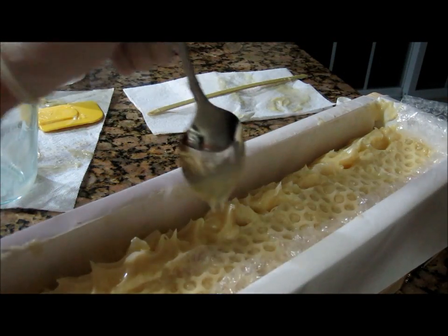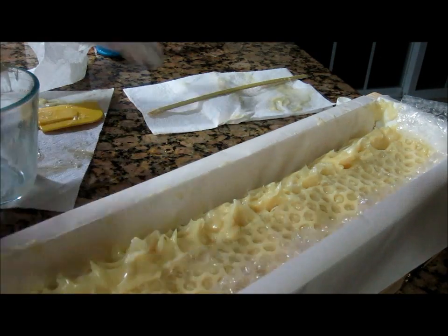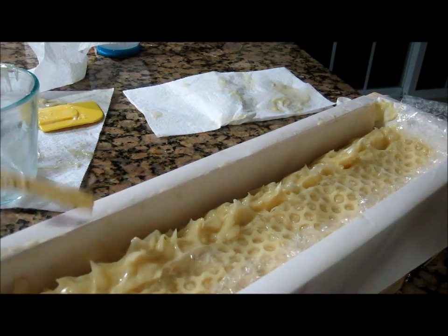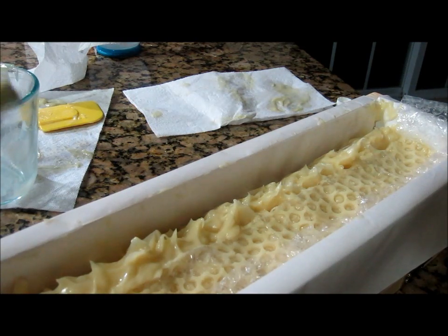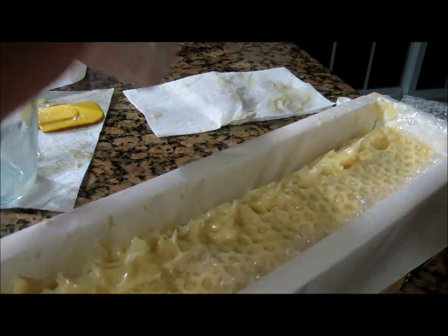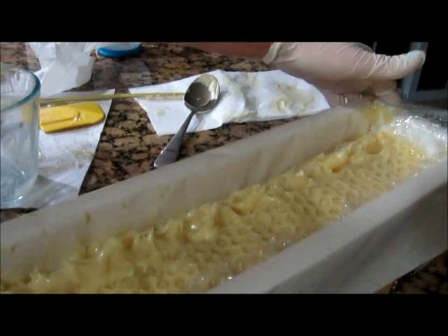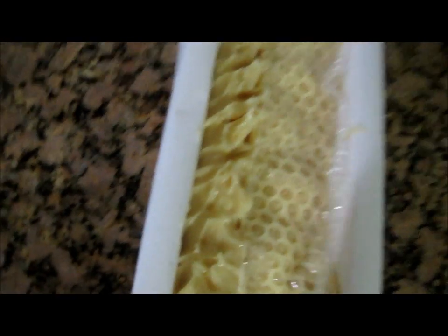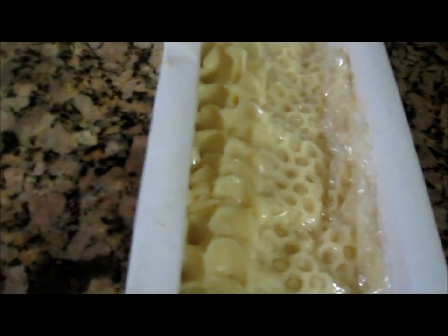Okay. Honey soap with coconut milk. And the fragrance on top is a nice perfume called Paris. Okay. There it is. Oops. Pretty cool. We'll see how it comes out tomorrow.